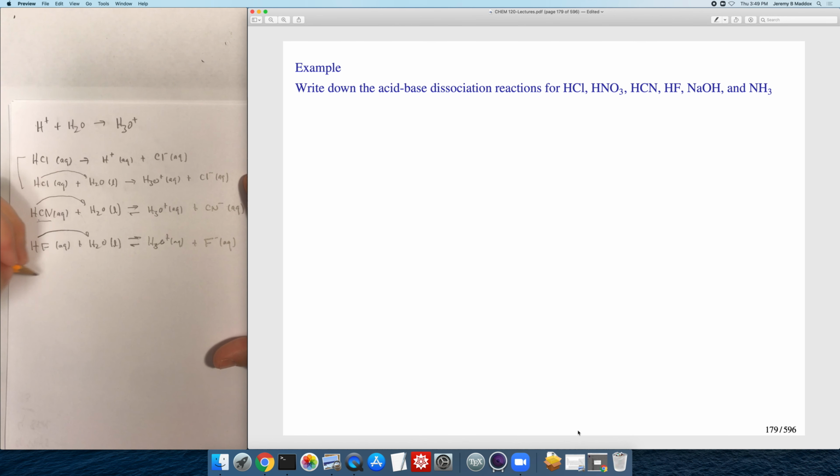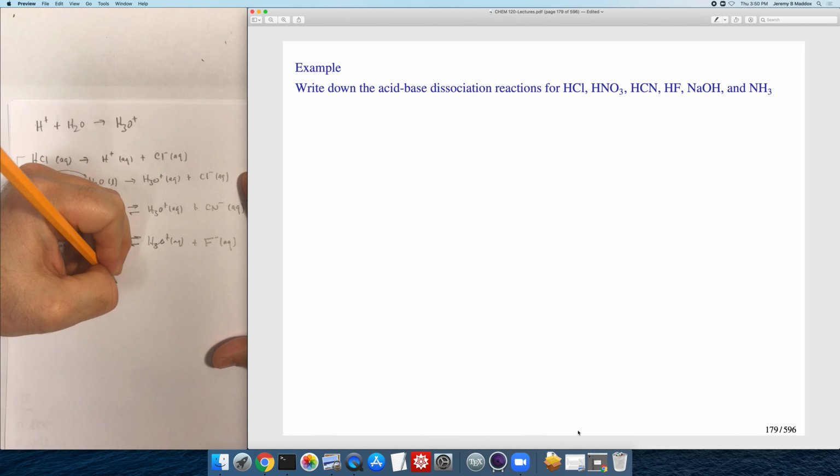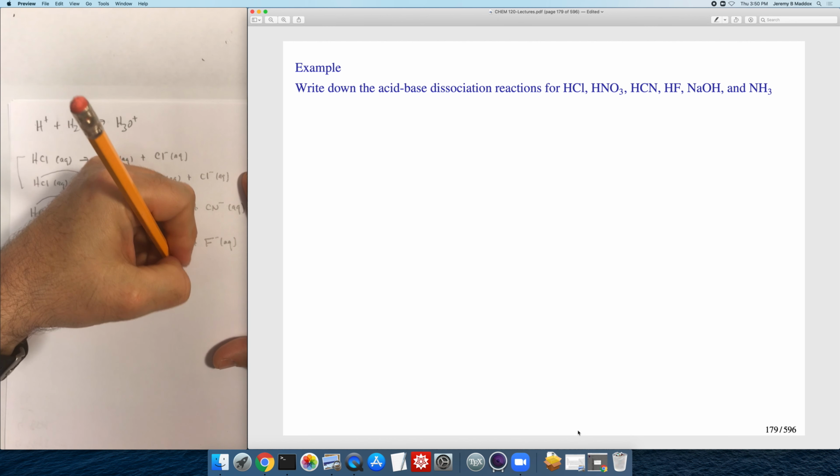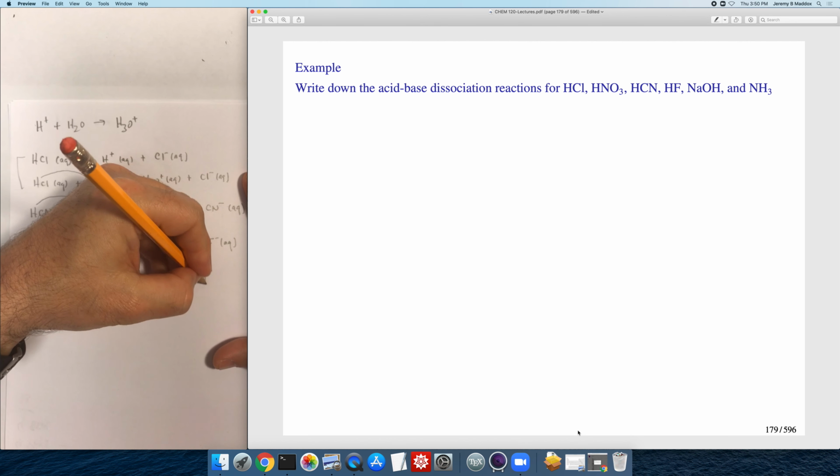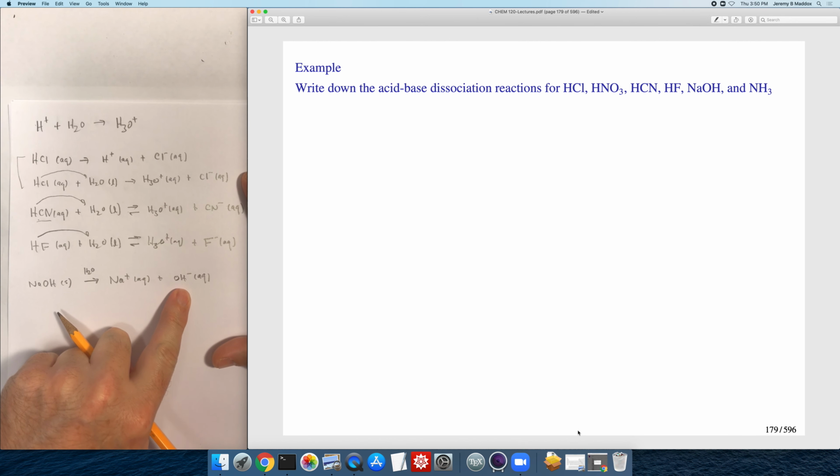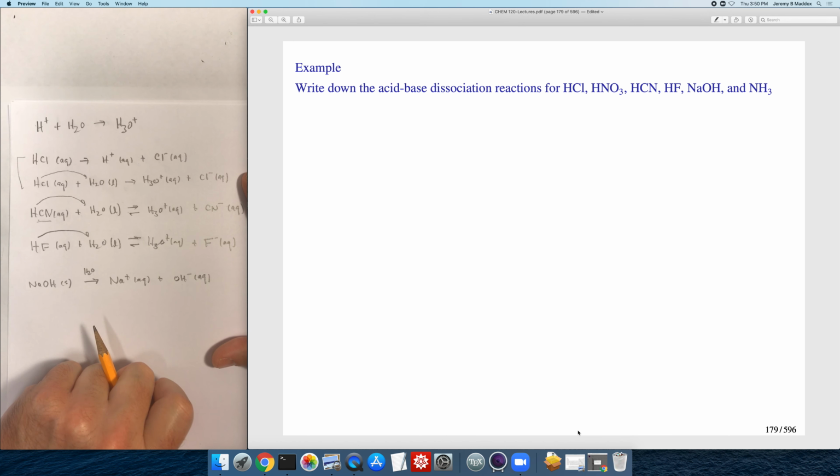We've already done the bases, but I'll indicate them as well. So sodium hydroxide here, it's a solid, and it's a strong base. I'm going to put the water up above because this is just indicating that the sodium hydroxide dissociates. It's going to give us sodium plus and hydroxide. Okay, and it's the production of this hydroxide that makes this a base, and in fact, it's a strong one.